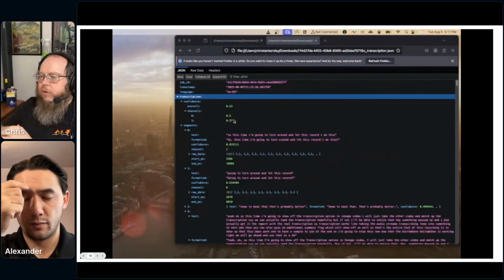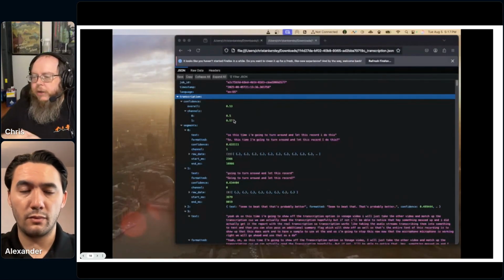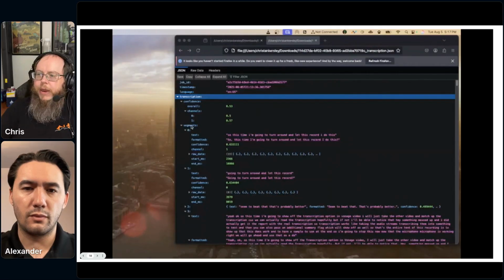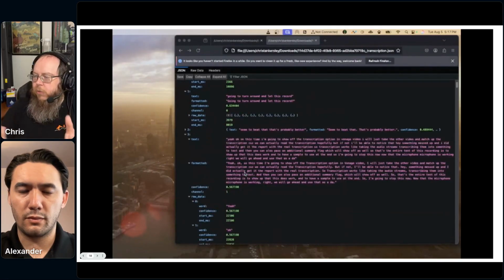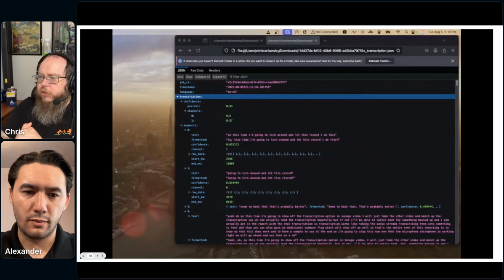So we can see we've got the job ID, we have the timestamp for when the archive was taken, and then the overall confidence, so how well it thinks it did with the transcription. And then it also goes through and breaks things out into different text segments. Based on when people are pausing in speech, it tries to chunk things up. So that was a bunch of segments of what I've talked about, as well as timestamps with the video as well.